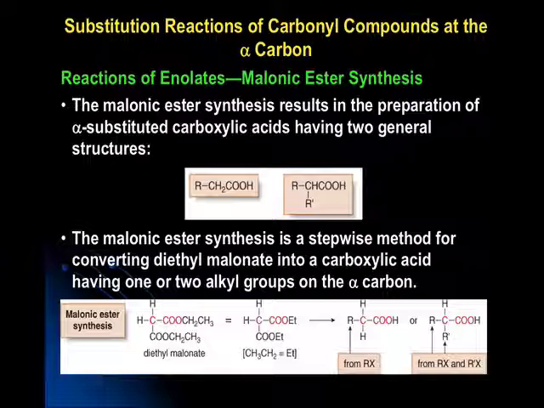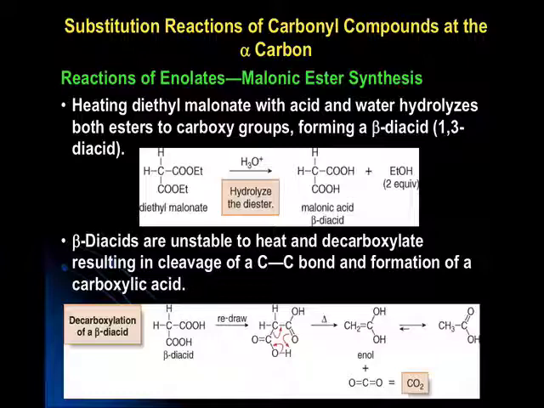So all of a sudden, I can completely deprotonate them with something like sodium methoxide pretty easily, okay? And I can take these things and deprotonate them. I can put alkyl groups on them, and then I can generate new carboxylic acids. Again, I told you we were going to learn a lot of ways to make a carboxylic acid, and this malonic ester synthesis is one way to do that. So let's look at the example.